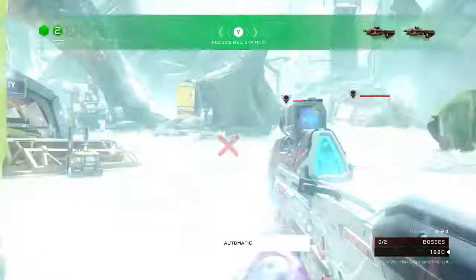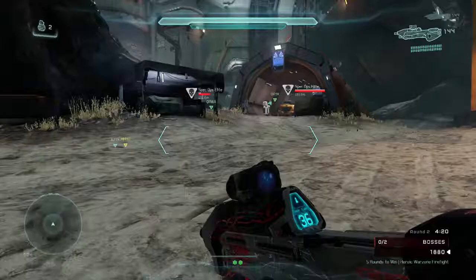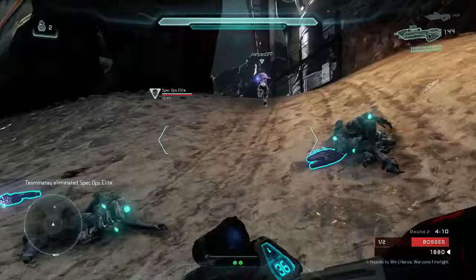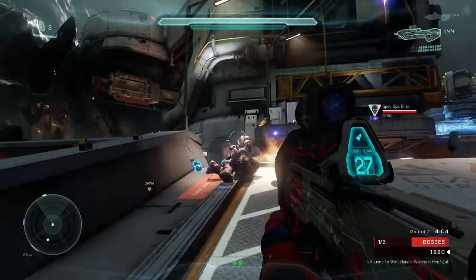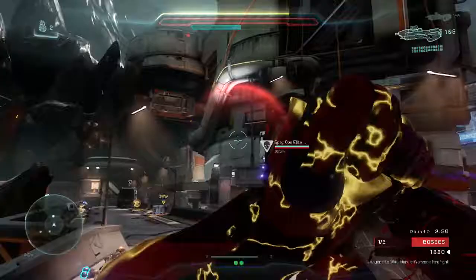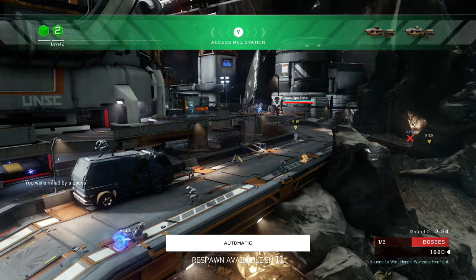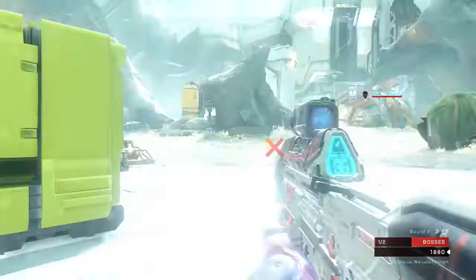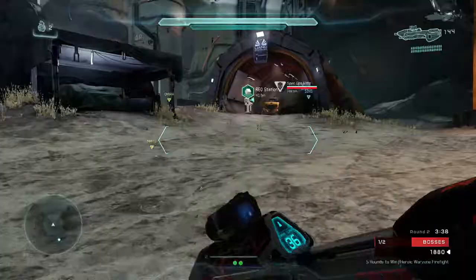So by the looks of it, we've got to kill these elites. One of them's almost dead. I'm gonna go ahead and go and kill this one. So what I've been told is another thing as well. Really? Wow. Another thing that I've been told when versing the Covenant is pick up their weapons and use their own weapons against them. It kind of works at times, not all the time, but majority of the time it does.